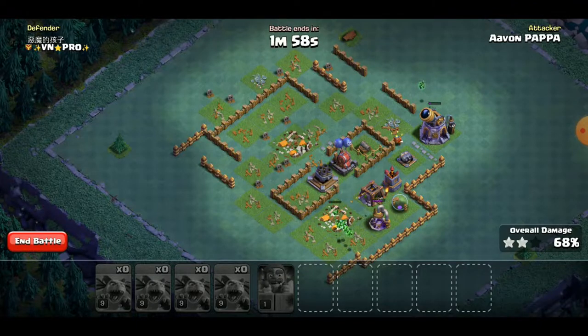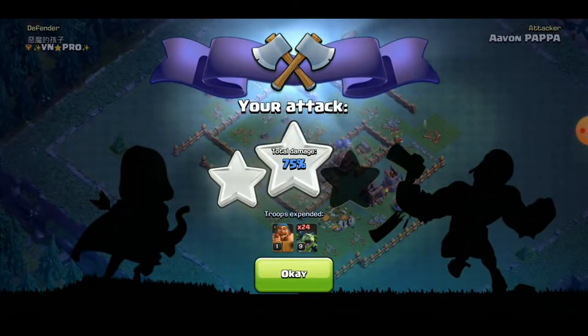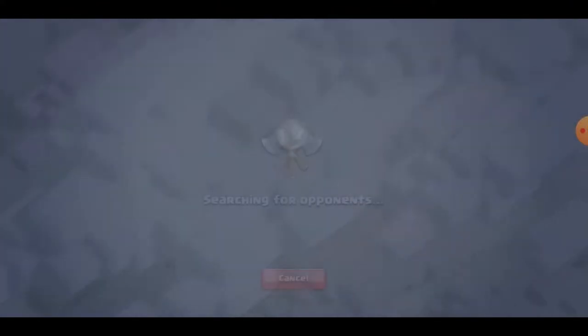Go minion go. And yeah, that's the thing, what is giving much more pain. So bad. GG. 75%. I should win. I don't know. Yeah, I may lose also. Who knows? The victory is here. 62%. Okay, boys. Let's have some fun.